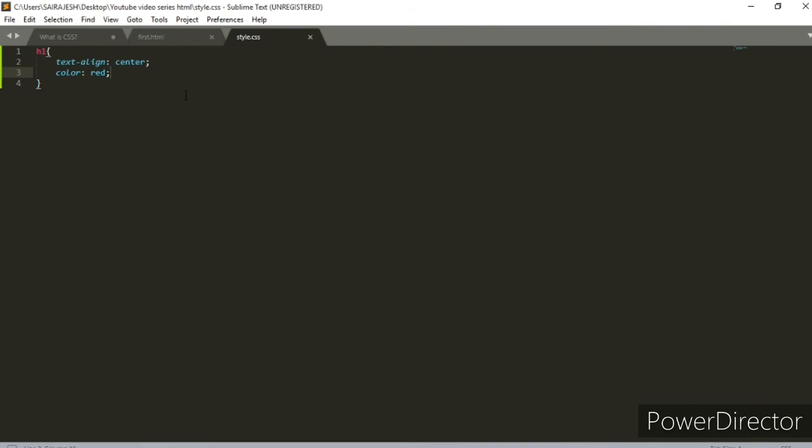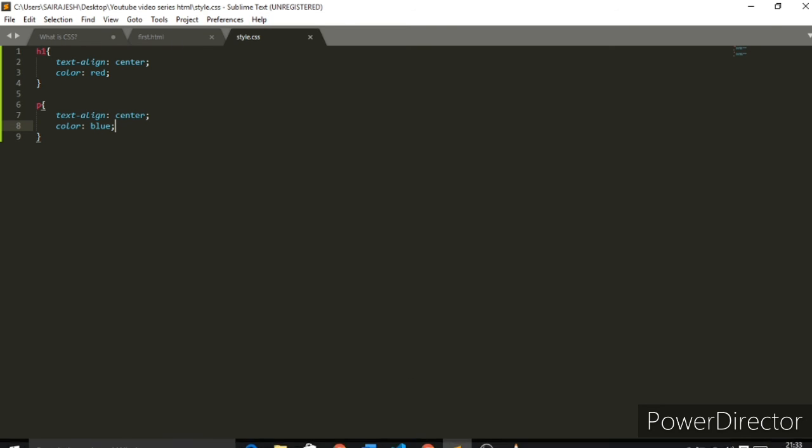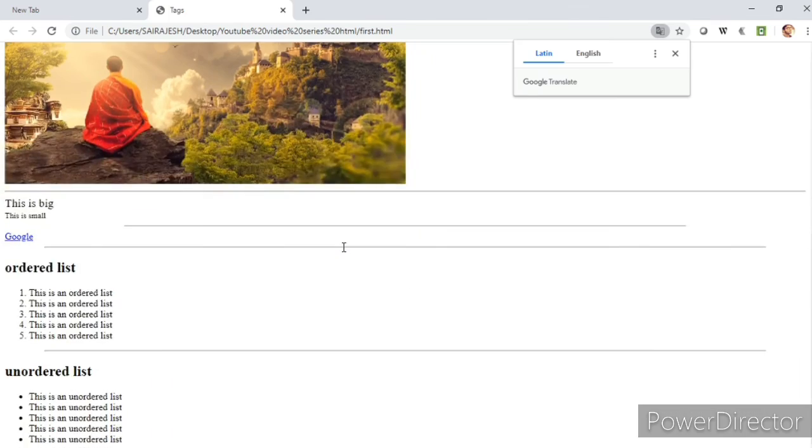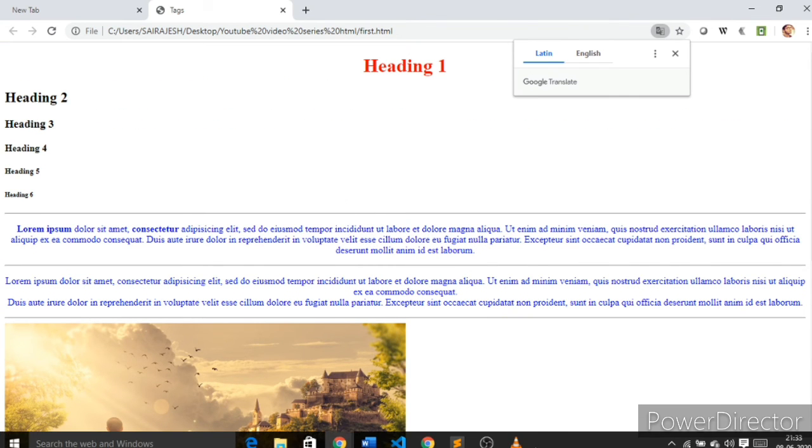This is the way you select a particular tag which we have used in the HTML, and then you can change it. Now let me do one more thing. Let me do it for the paragraph tag also. You just put p and then curly brackets, and let's copy the same thing again. Maybe we'll change the color this time to blue. Blue is a good color. Let me save it, go to the file and refresh it. You can see the full paragraph has turned blue. These were the two paragraphs that we had written, and they have turned blue.